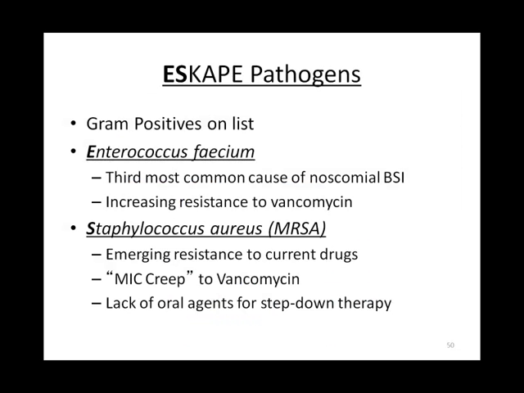The ESKAPE pathogens are the most resistant ones, and these are the ones we're trying to develop those 10 new antibiotics to target. Some of this will be a review because we've described the resistance patterns in detail in part of our intelligent conversation here. But this list includes some gram-positives, the E and the S, Enterococcus faecium. Remember, this is the most resistant species. And then Staphylococcus aureus. This should be no surprise to you guys. The MIC creep to vancomycin has to do with that clinical pearl we discussed regarding the MIC equal to 2.